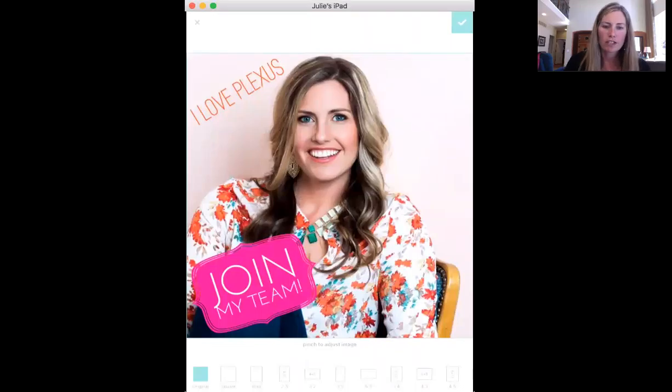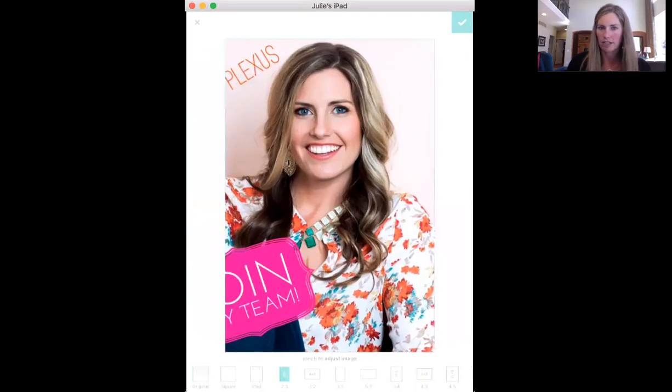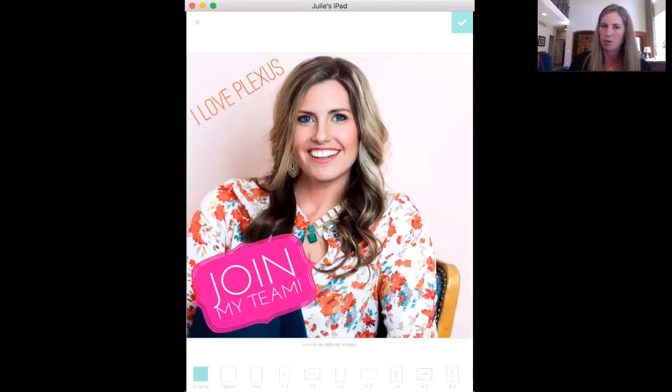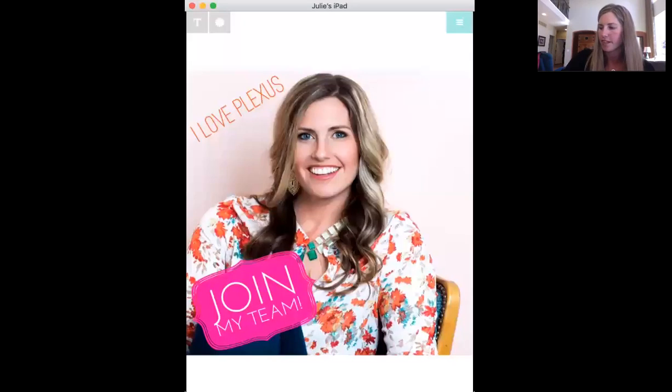So you get to pick your size down here. I'm just going to go with the original that's already here, but you can make it like a picture size. You can turn it sideways, but it doesn't do really well with what I already put on it. Then you hit the blue check mark at the top, and of course it stops. So hold on a second. Imperfect technology.